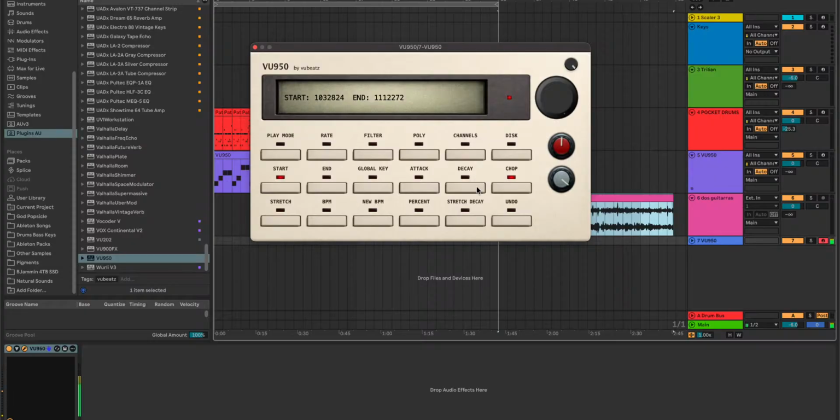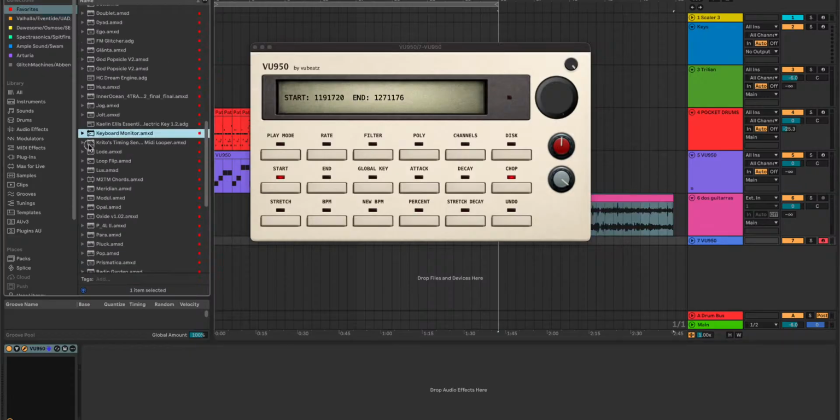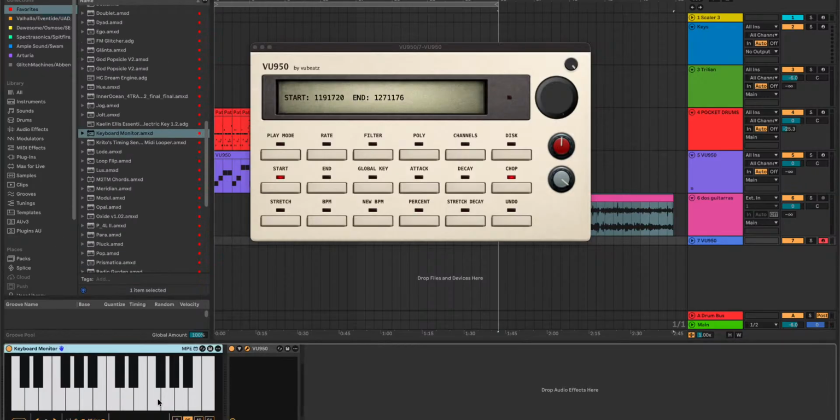So when you get to the last chop, let me see where it's at. So this is the last chop right here. Wait, you can't see. I'm sorry. I'm trying to help you visualize it too by giving you this.